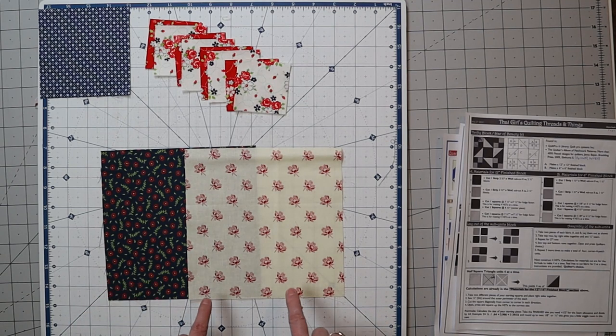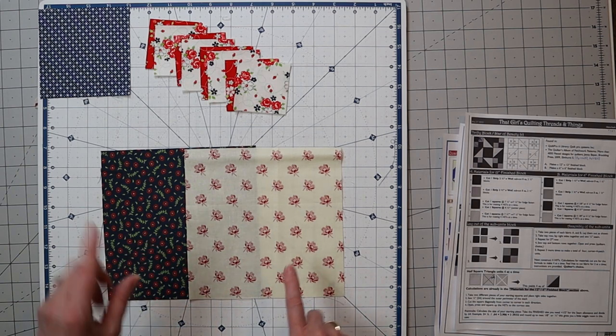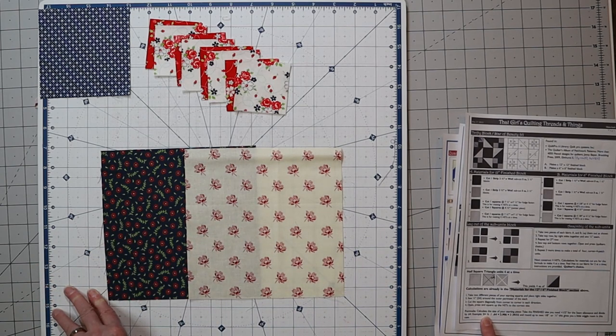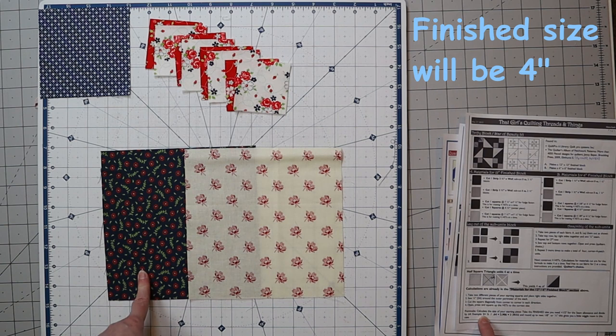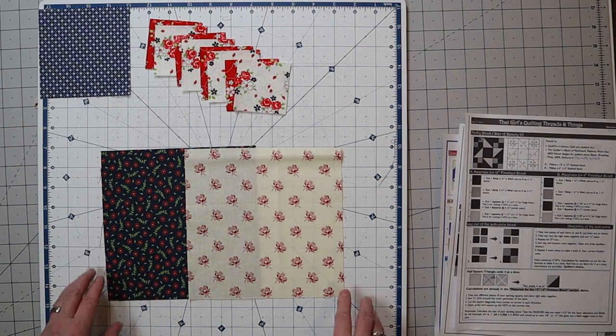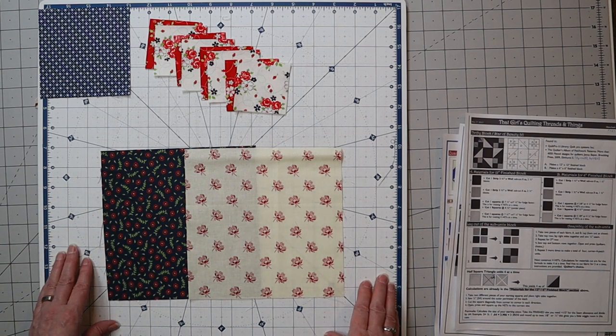7.5 by 7.5. And this size was calculated so that I could make 4 half square triangles at one time using one method. And the formula for determining what your start size is, if you want to make your half square triangles, is basically you're going to take your finished size and you're going to add 1/2 inch. And then when you add your 1/2 inch, that's for your seam allowance. And then you're going to divide that by 0.64. And that end result is basically the size of square that you'll need to start out with.